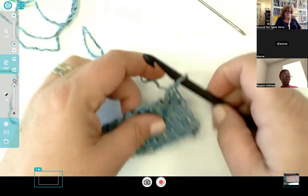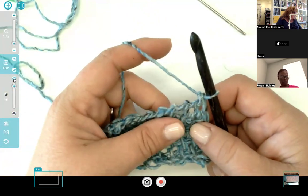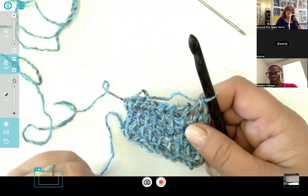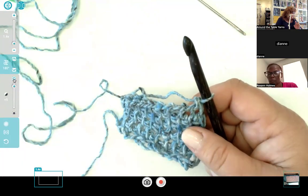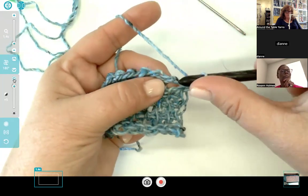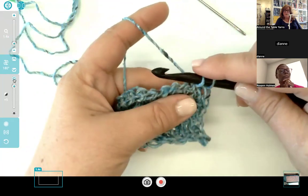Okay. Here's how the honeycomb pattern works. Row 1 says TSS, Tunisian simple stitch, 1 stitch, and then Tunisian purl stitch, TPS, 1 stitch. And those are in parentheses. You do that across the row. So here's how that works. We're going to start with our regular simple stitch. Go underneath the first available bar and pull up a loop.